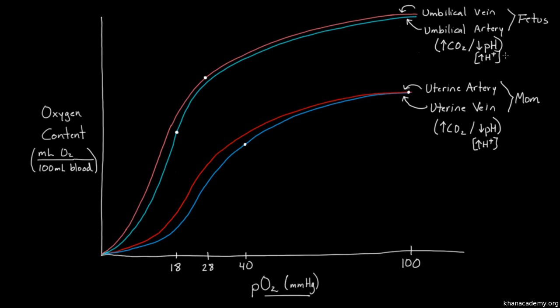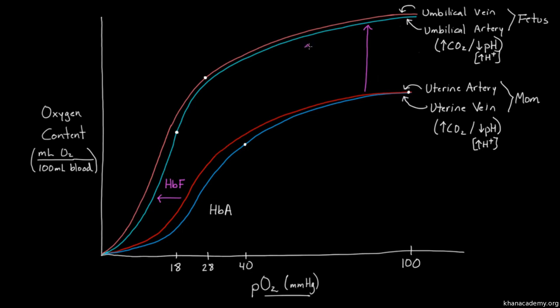The Bohr effect is when carbon dioxide and protons make oxygen fall off of hemoglobin, or not bind hemoglobin nearly as well. Now a couple things here. You're noticing that the fetal curve is pushed over to the left, and this is because the baby has hemoglobin F, F for fetus. Hemoglobin F is actually much different than what mom has, which is hemoglobin A. F binds to oxygen more strongly, which is why the entire curve gets pushed over to the left side. Now the other big difference is that these curves for the fetus are much higher than the curves for mom, in the sense that there's more oxygen content overall.